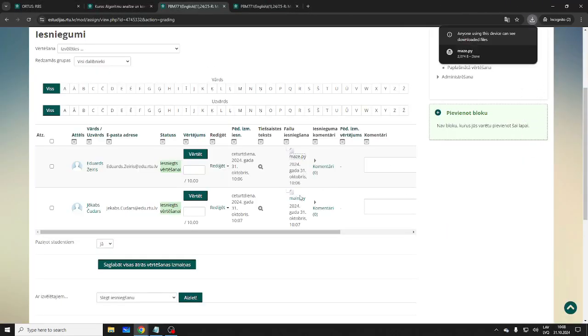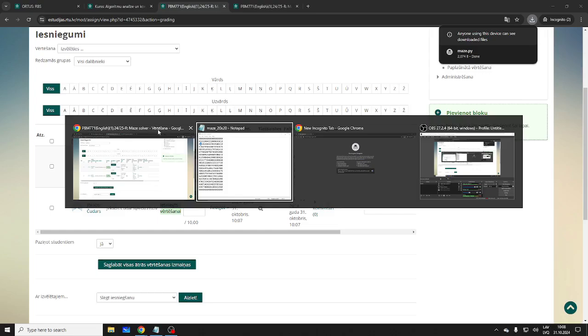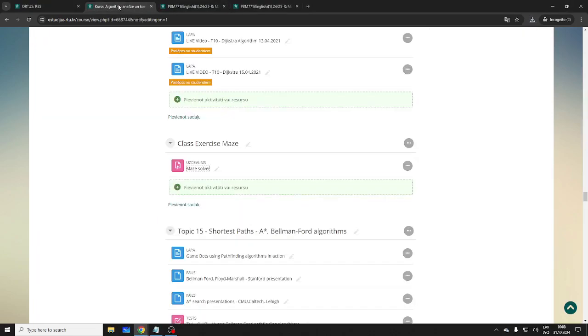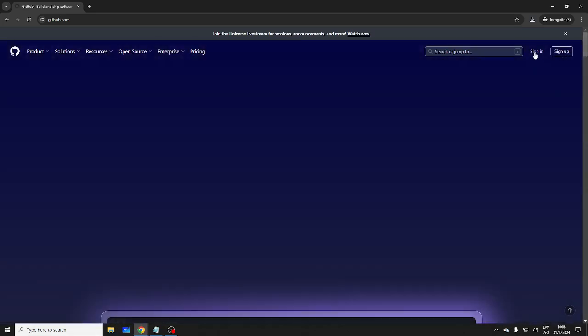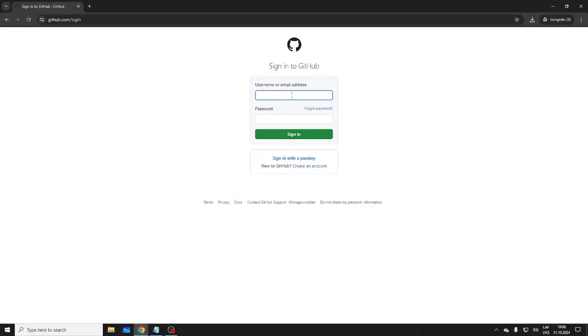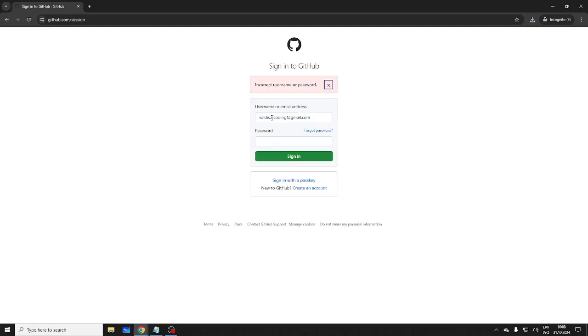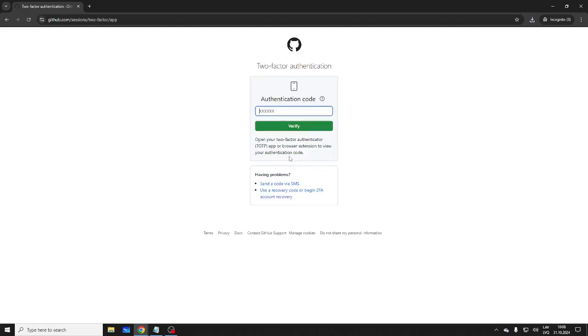And also need the maze as well. Now where's my code space? I need, of course, also GitHub. Now let's look at what? I can't remember my password. All right.